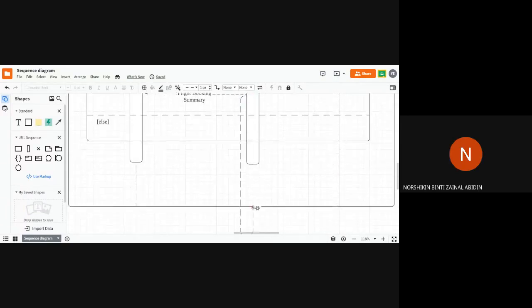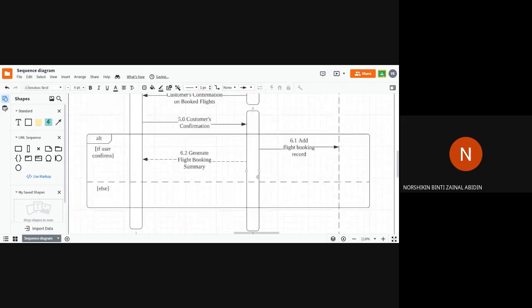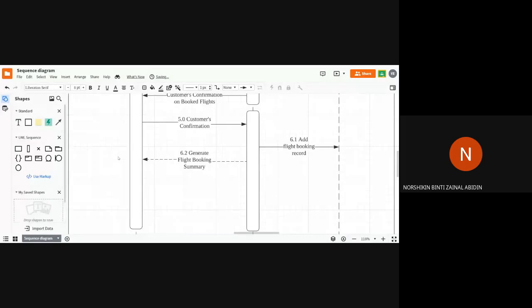I mean in the alternate, in the else section, you need to write something that contradicts. You cannot leave it empty if you want to use alternate. If you do not know what to write for else, you need to remove this alternate fragment, because that's the rule for alternate. You need to have a condition. You can check with the lecture note. Same with Alvin.